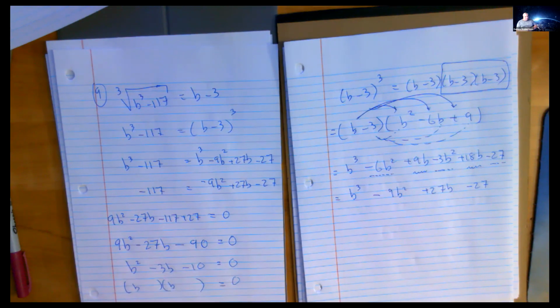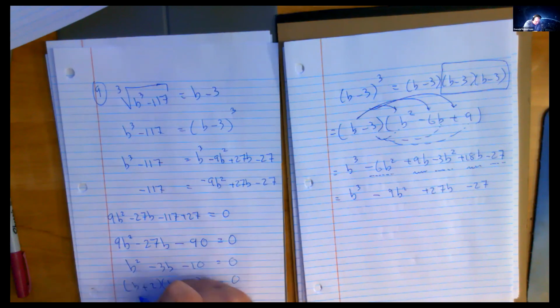Two numbers multiplied together give you negative 10. When you add those same two numbers, you get negative 3. Who are we talking about? There's obviously a plus and a minus, right? Who are we talking about that makes that happen? +2 minus 5. Which means here are our two solutions, negative 2 and 5.